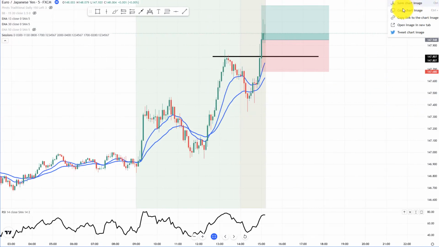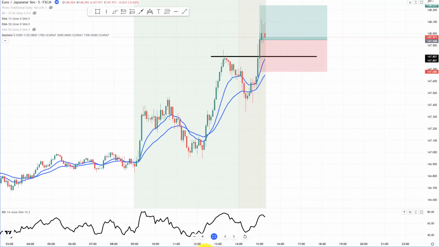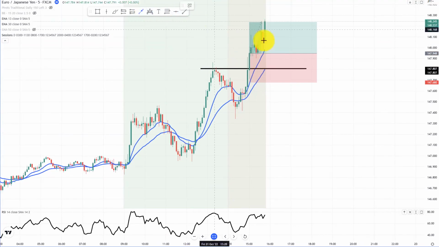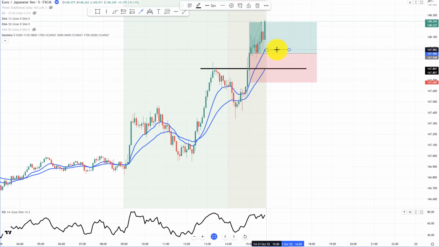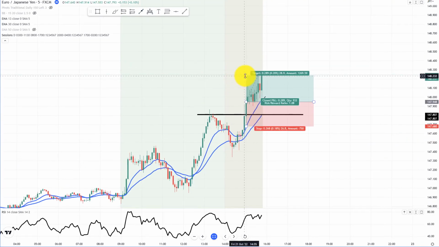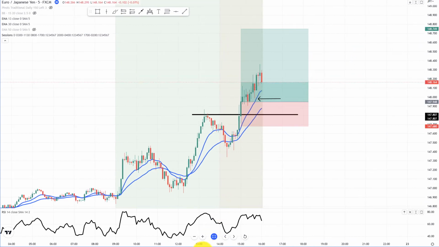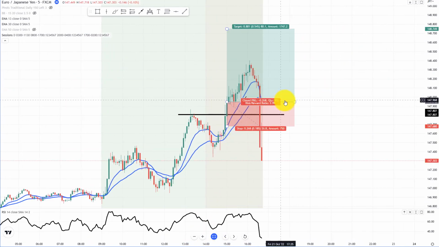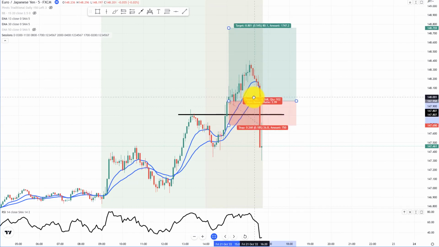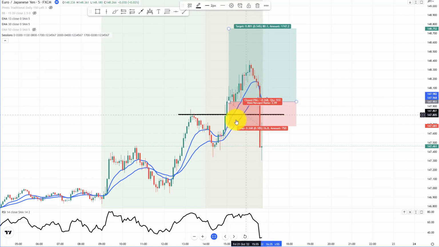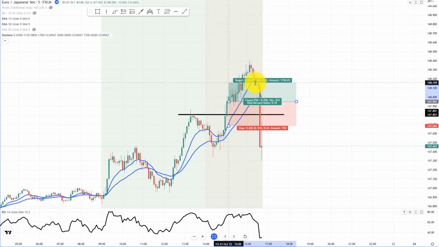So we have the trend. At 1-to-1 we start moving the stop. And 3-to-1 is here. Okay, let's see. So the 3-to-1 would have been stop hit. This one got taken out here and the other one here. So we have a 0.7.